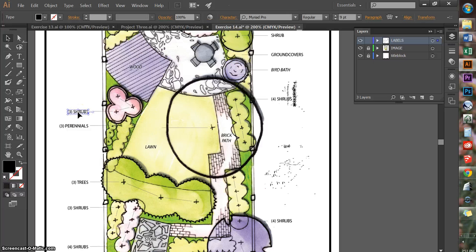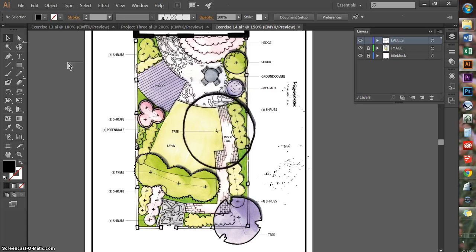And I'm just going to copy one of these guys over here. Again, hold the Alt key. And just move this guy over here. And we want that to be caps. And that might be a better solution.